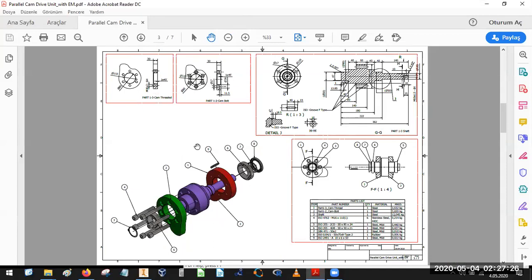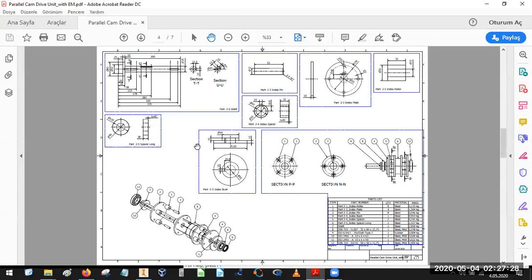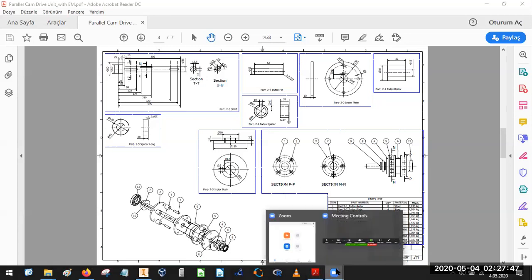You can just go and find the details. In this, we have a part drawing here and part drawings. On the top side, we have an exploded view, like we did in our part in the first input group.